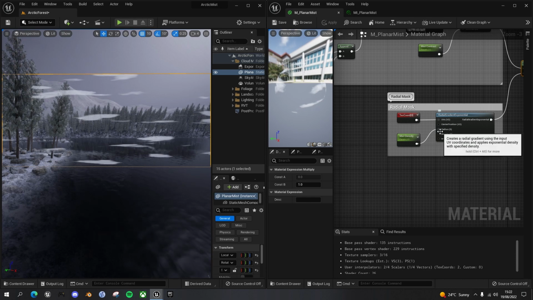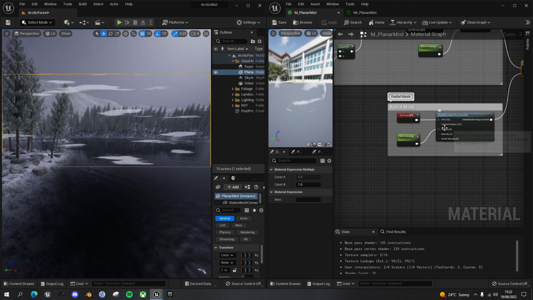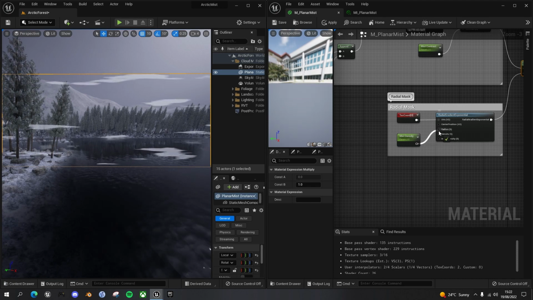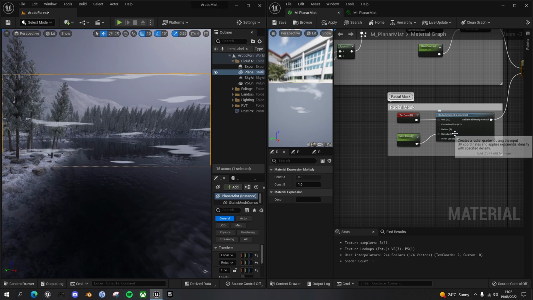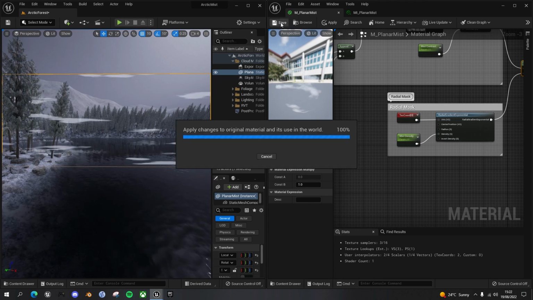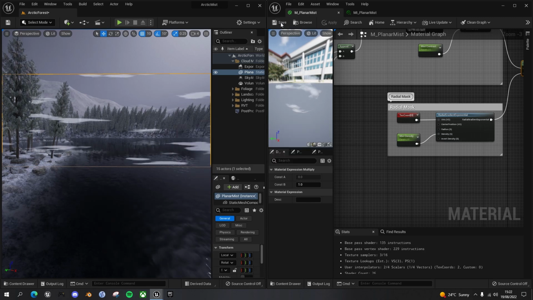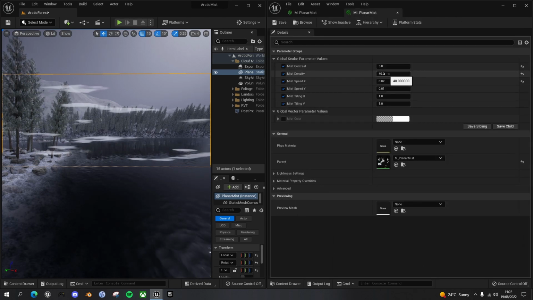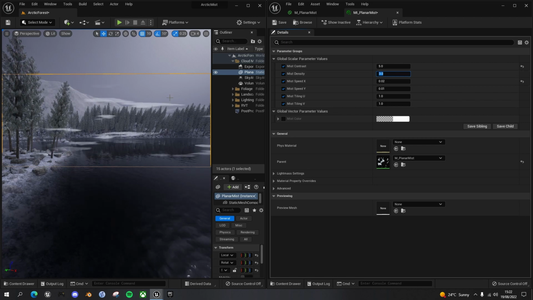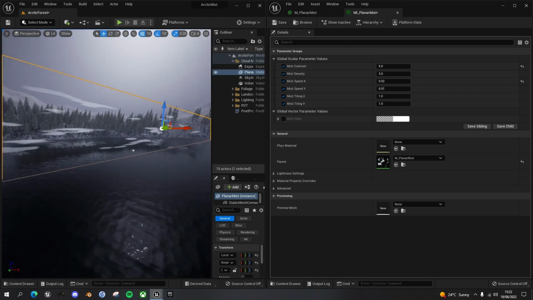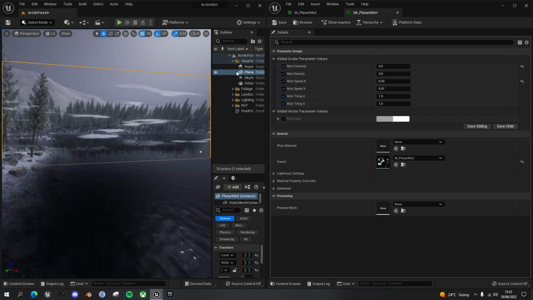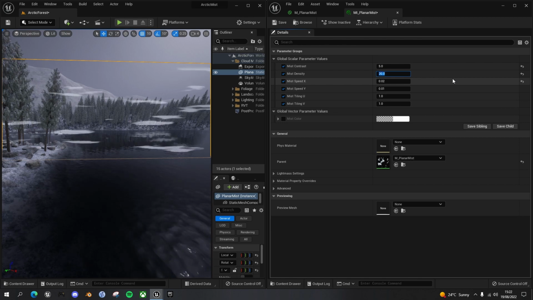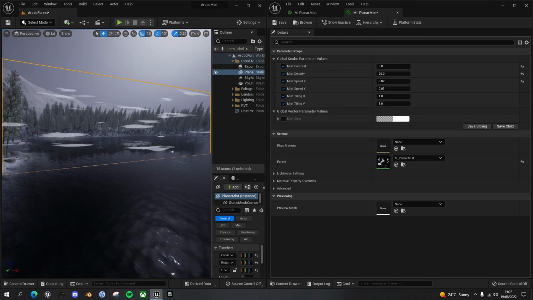so I've actually plugged the density parameter into the radius by mistake, so let me just change that, hold control down and move it to the density and save that. And then if we go to our material instance, so let's start off with our mist density of 3, and you can see that it doesn't quite go to the edges here. So if I increase it up to 20, you can see that now clouds appear near the edge.